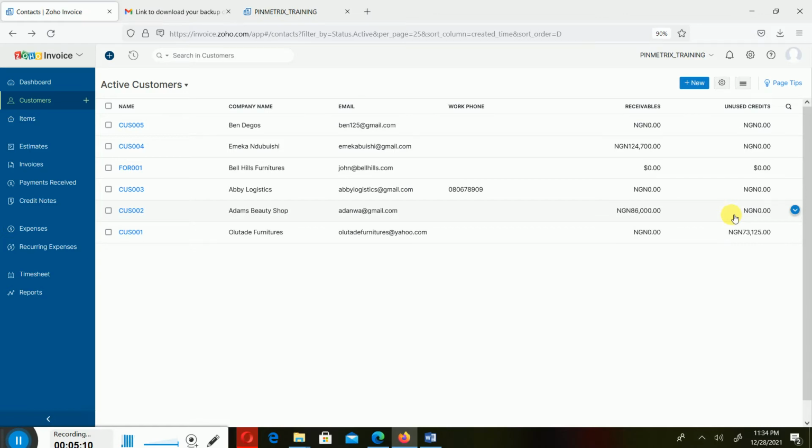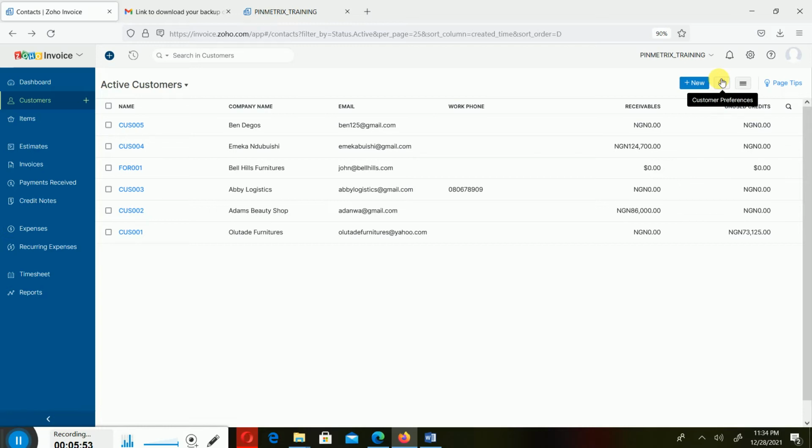So moving on, what we are supposed to do is try to export. What are the kind of things we want to export? If you are exporting things like customers and items, just like the master files, you do that under the settings for that particular module. You know, we talked about two settings from the beginning. We talked about the general one, which cuts across every module, while this one is specific.